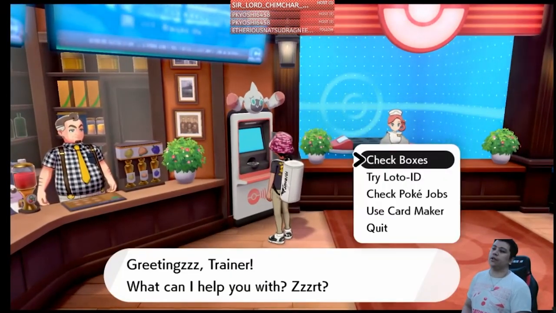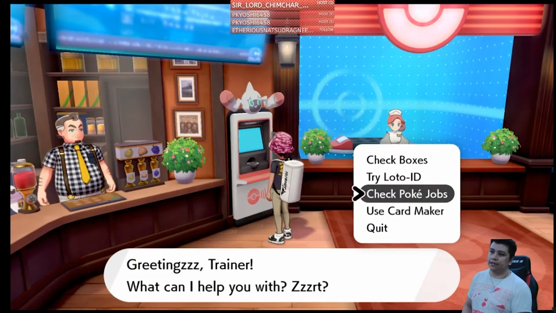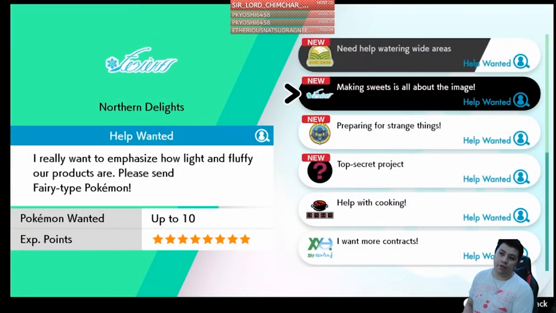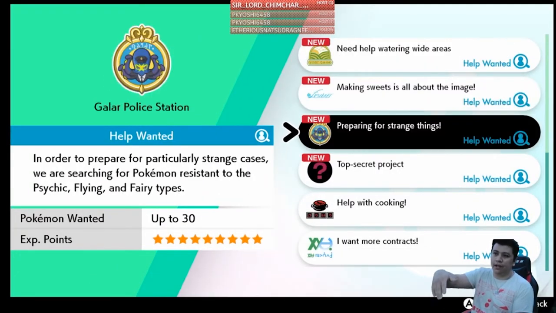You're going to go over to your PC, but you're going to go to Check Pokejobs. This is a cool feature that was introduced in this generation. Basically what it does is, you can see here, it's a bunch of job descriptions. Like you can see the Galar police station right now, they have an ad for help wanted. In order to prepare for a particularly strange case, we are searching for Pokemon resistant to the psychic, flying, and fairy types. It says you can send up to 30 Pokemon, and the experience points are all the way to the max. So you can do this not only with EV training, but with levels.